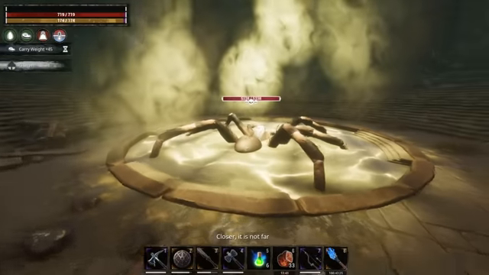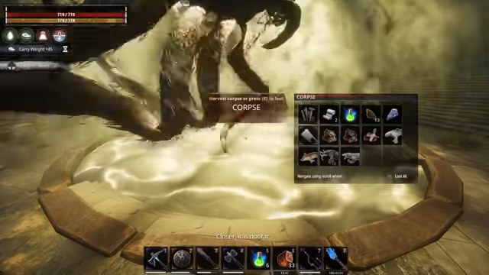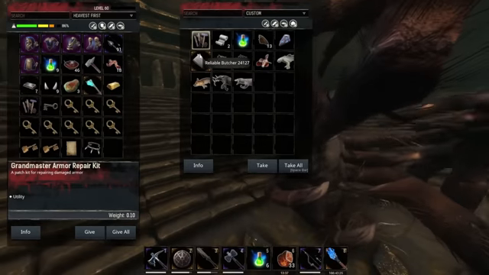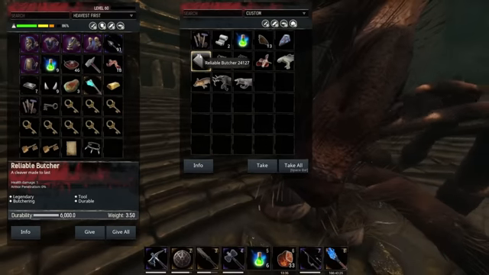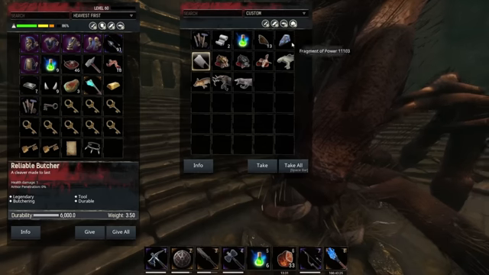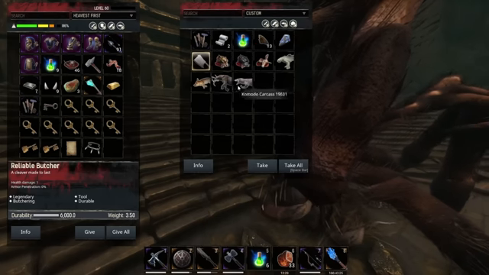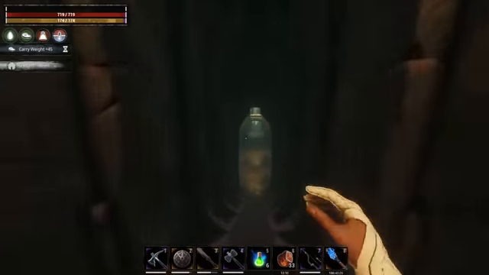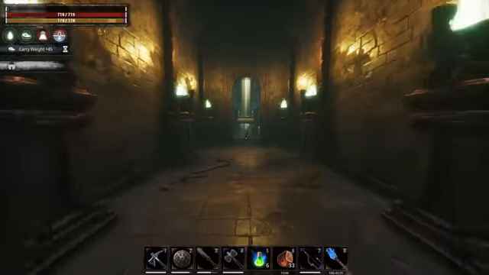This will come and attack you, so be careful, but if you were to kill it off, it does give some nice loot, and some nice loot indeed, because it seems to give the Reliable Butcher reliably. I've gotten this loot several times out of the spider, and it gives some really nice stuff for someone starting out indeed. Now, if we move towards the end of the place, there is another change.